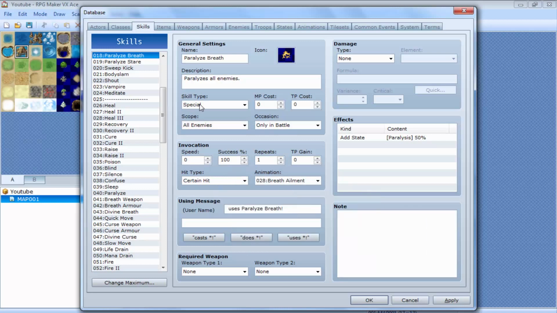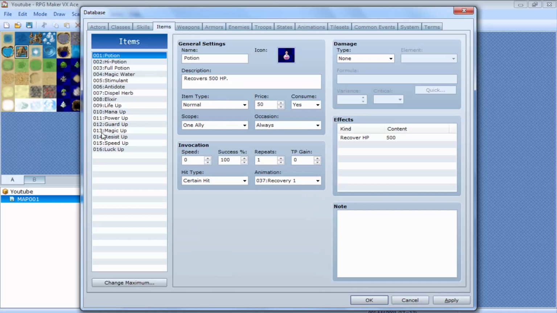So here you can name your own effects or skills. Let's say this is stun. You can stun your enemies. You can be more advanced and use effects that are built into common events, and I'll get onto that later on. So here you can use special or magic. That's not going to make a lot of sense to you right now because you haven't made a game yet. The same with this. Just ignore all of this for now. I'll get into this in a later video.